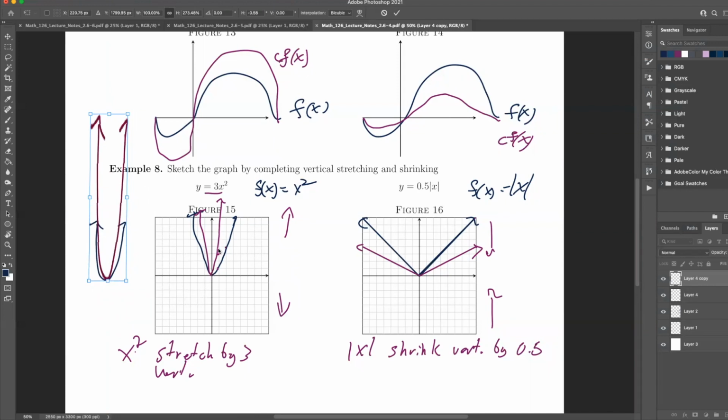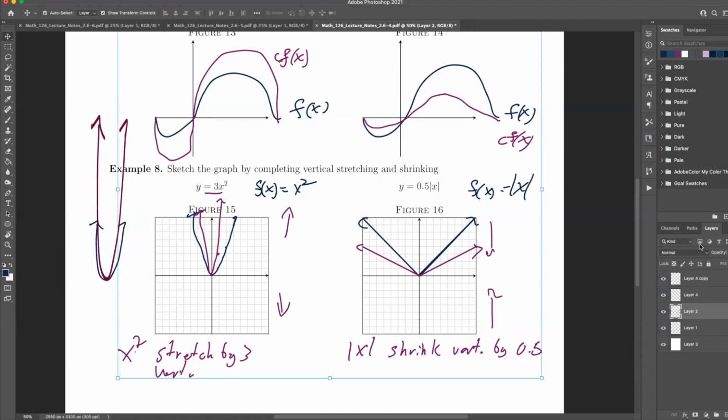And so here, let's go back to where I was originally. So here I started at 1, 0, 0. Here, instead of at 0, when x is 1, the value of this is 3. And so instead of 1 here, I'm going to go up to 3. And here, when x is 2, 2 squared is 4. 4 here becomes 12. And so that's way up here. Okay. And so by putting a 3 in front of it, I'm stretching it vertically, which kind of makes it a little bit more narrow, as you can see by the example here.